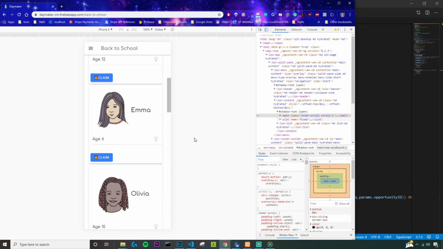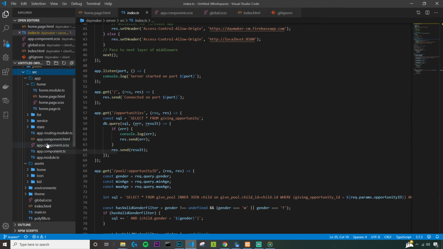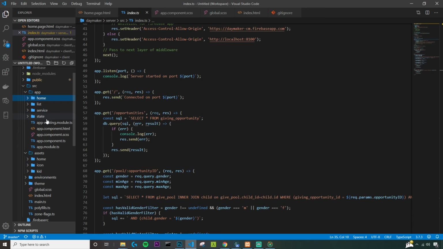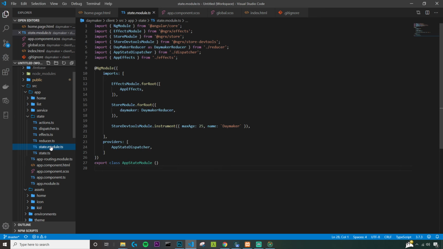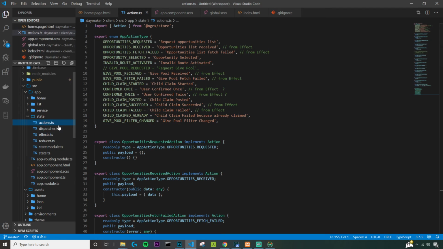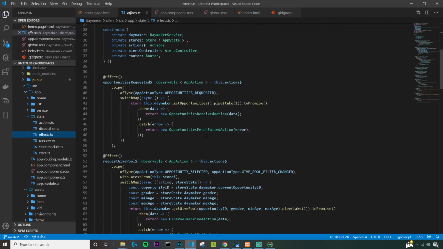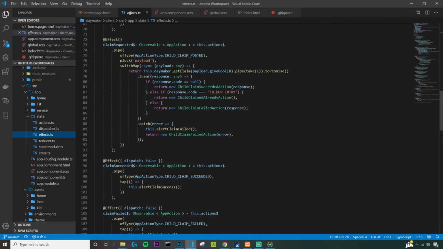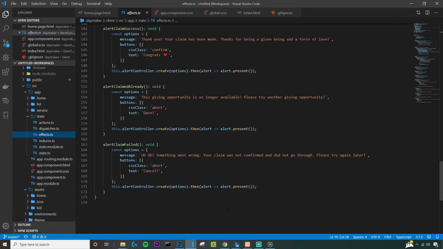One more thing I'll say is that I think the most interesting work that I've done in the client would have to be in the app state. This is where a lot of the design goes into making the app centered around events and actions. And my experience and skills with ReactiveX, which is a library for observables, I think is pretty clean, and I think it separates me from your standard developer.